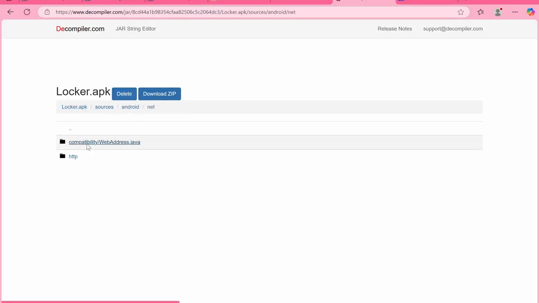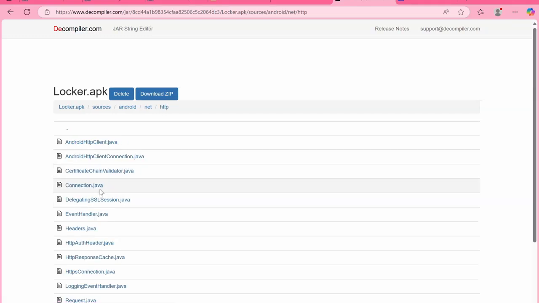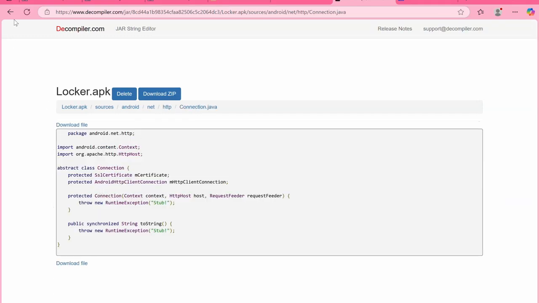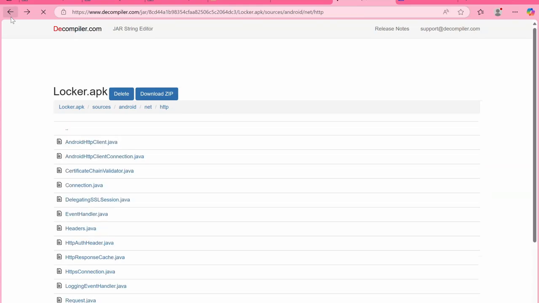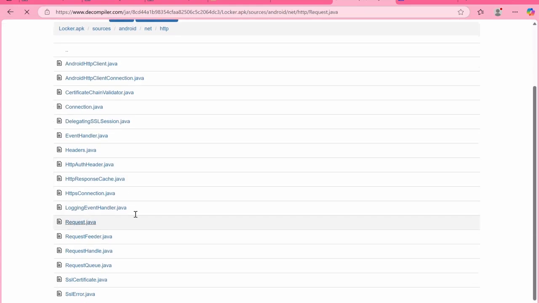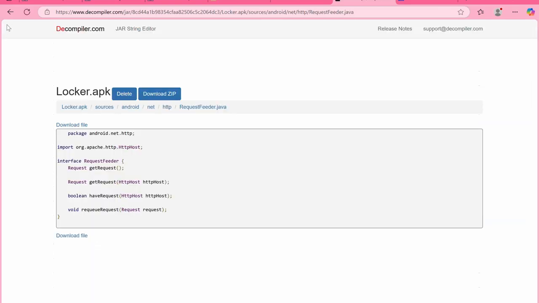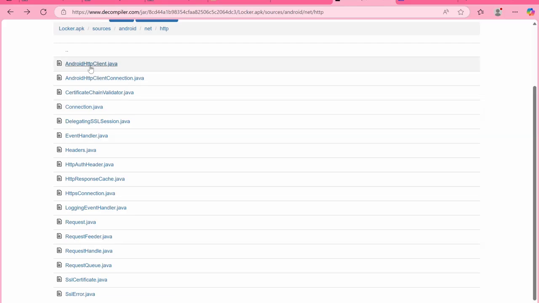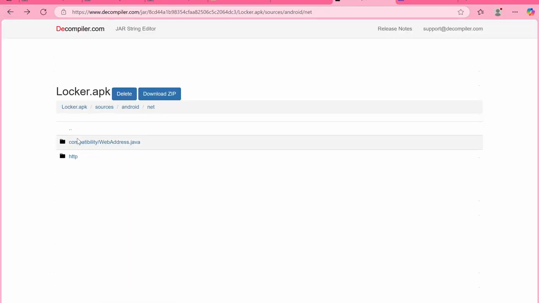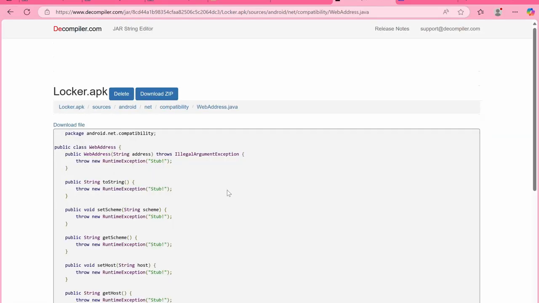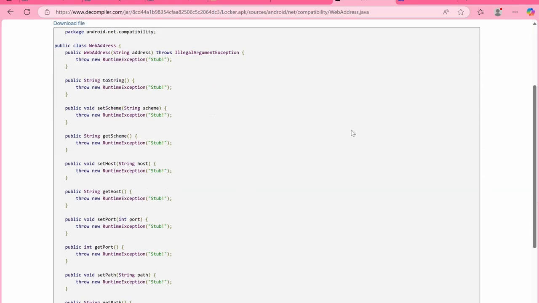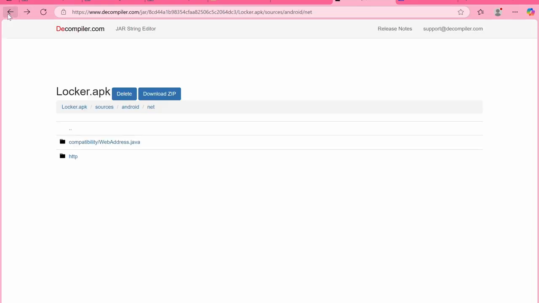Sources, android.net, HTTP connection, stop, but I think the password should be in Request.java, again stop. Request feeder, no. Web address, stop. But I think the password is stored by itself, inside itself.